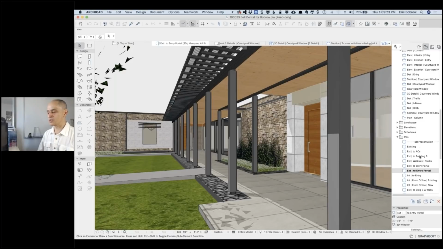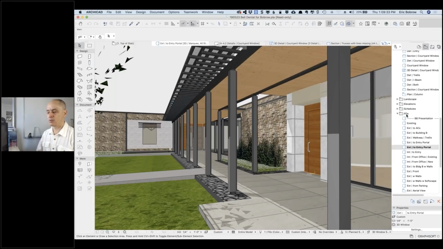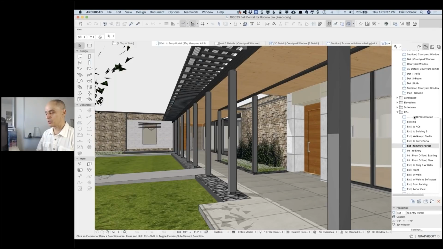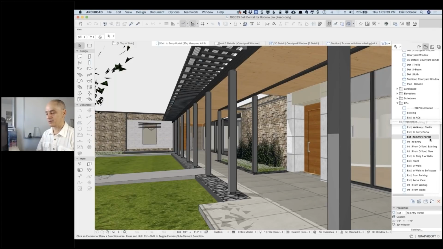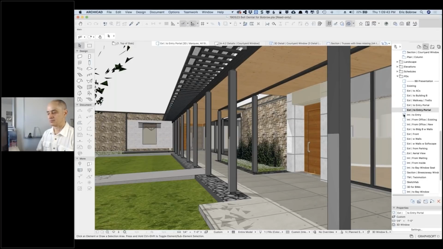Okay, where else? Tell me where to go in terms of just giving us a tour of the project, and then we can talk about any technical questions. Yeah. So I opened up your folder in the view map that says PDs, so I assume those are for presentation drawings. Perfect, yeah, and quick views and all. You can just scroll down those and hop around in those. You've caught most of the views so far.